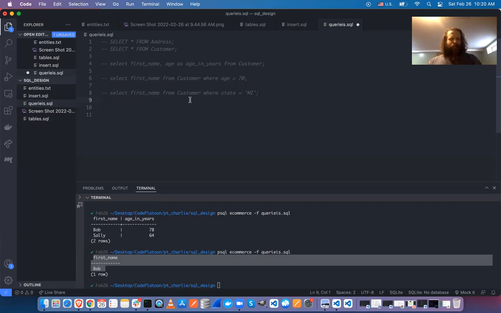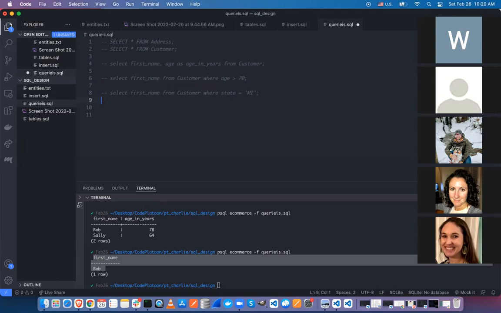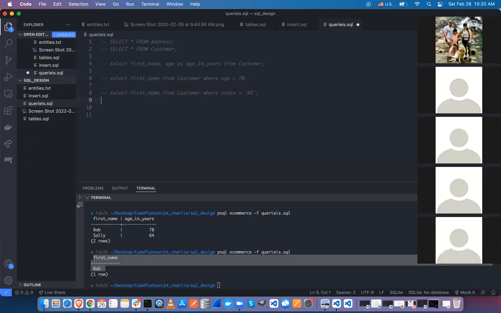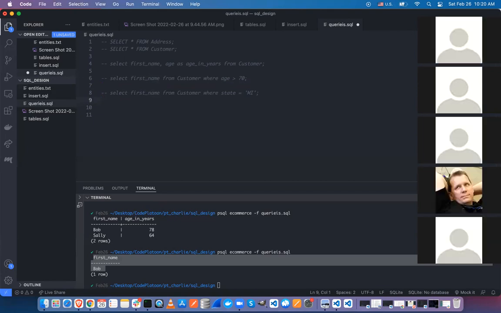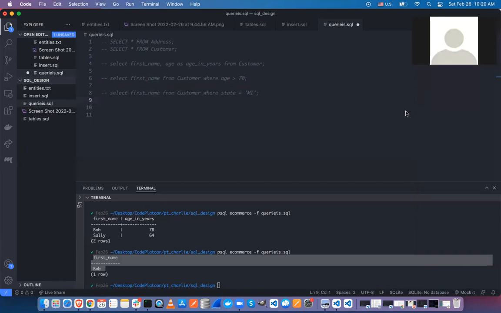Can anyone help me out? Or maybe can anyone tell me what a join is actually doing? It references the address table. The customer table has an ID to the address table, so it references that table. And then instead of just showing a digit, it'll pull in the information from the other table.